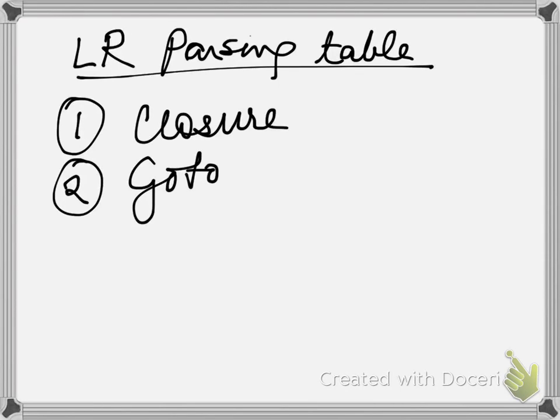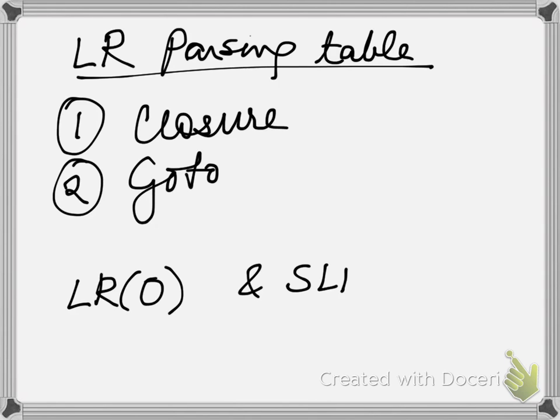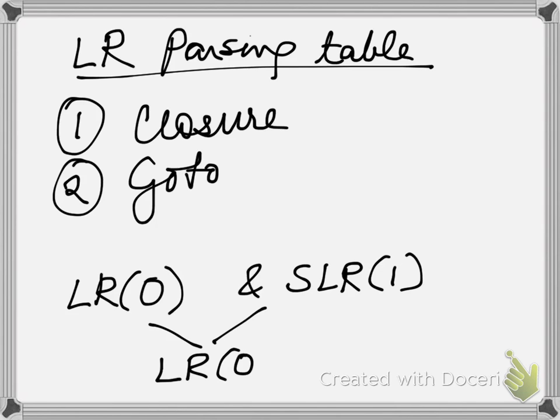Hello everybody. In the previous video we discussed LR parsing and saw the different types, and we also discussed items, LR0 items. So we saw how LR0 items are constructed. Now, for construction of the parsing table of an LR parser, we are going to talk about LR0 and SLR1, simple LR. Okay, so we said that both of these use the same LR0 items.